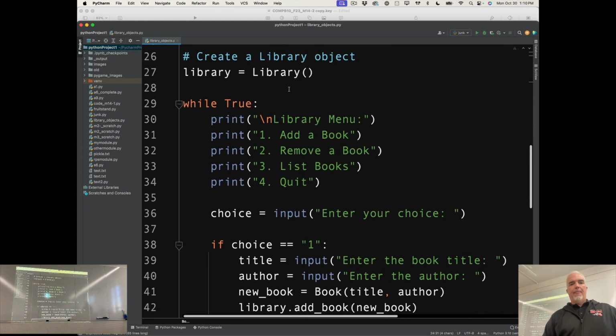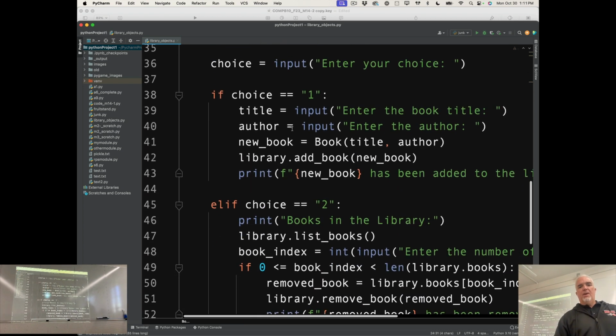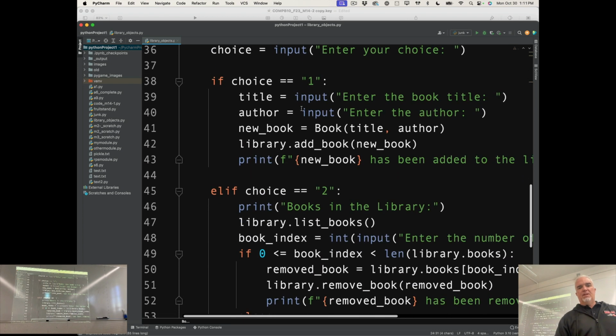And now we get into the main program area, where we have the menu. This should be very familiar to you by now. Okay, so we have an if branch here.